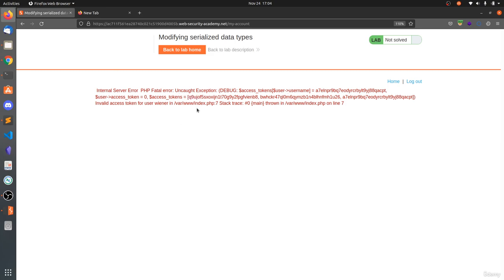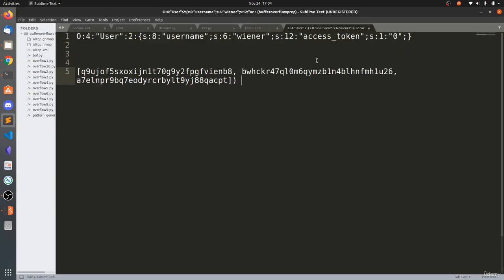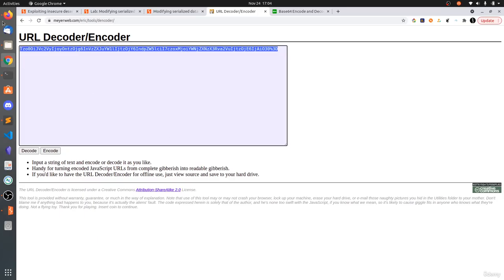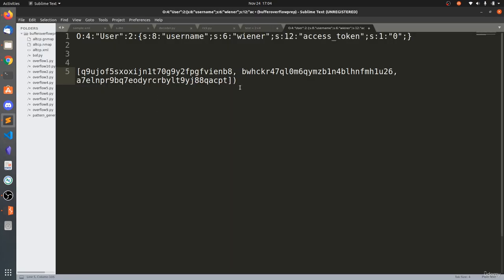So what you can do is you can just copy these tokens. So paste the tokens here. Access token username is this one. A7E is for our winner user. So that leaves the remaining first two.